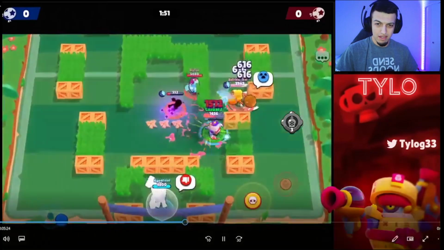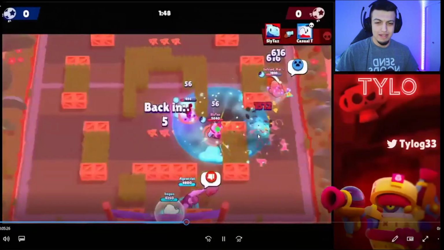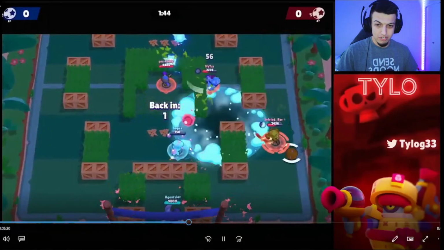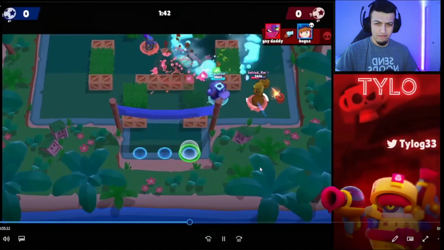So you can see, I get a super here, I throw it down. We're able to move him back enough. My Jesse's not surviving very well over there.